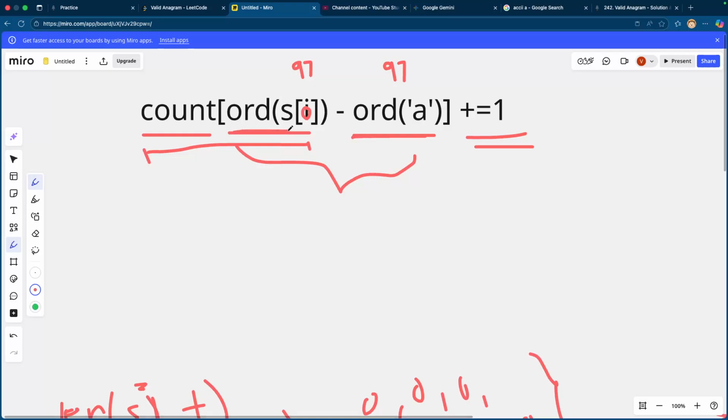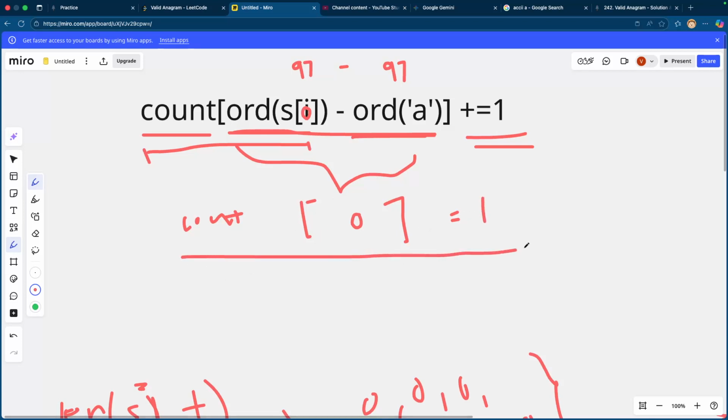This much is solved. So 97 minus 97 gives us 0. So count[0] plus equals 1. It was already 0, so it's going to increment to 1.